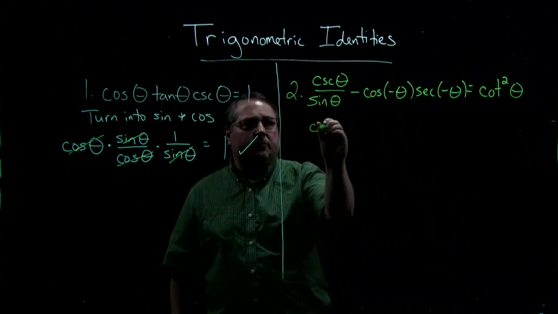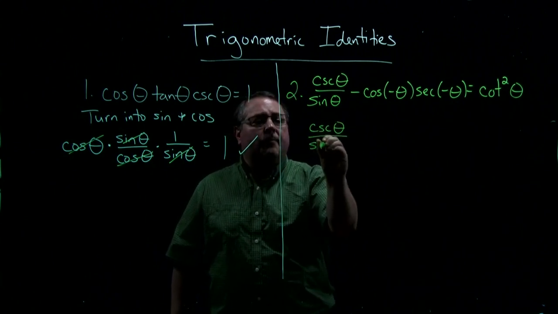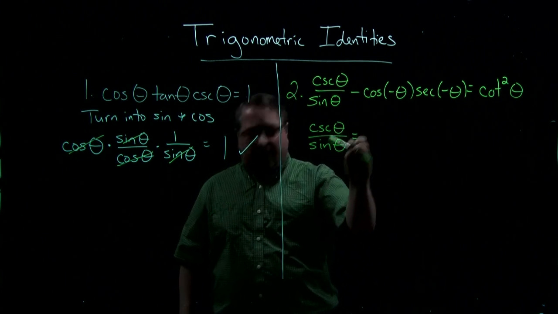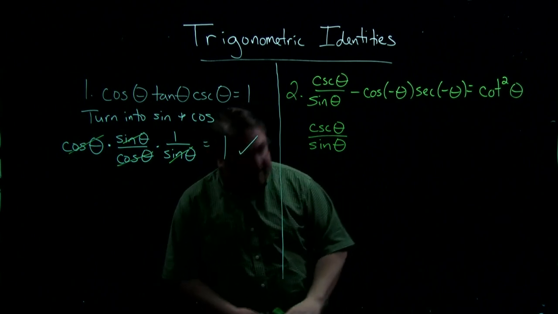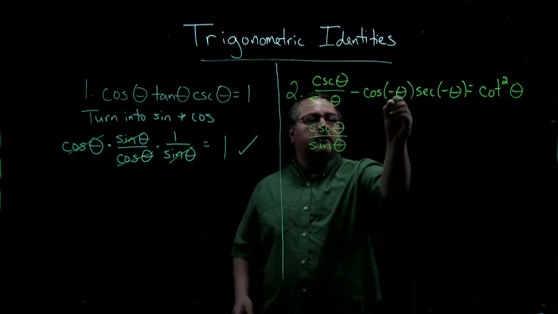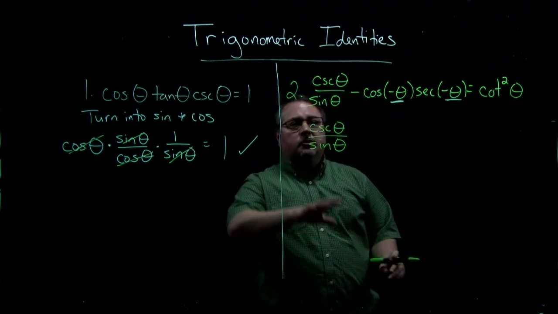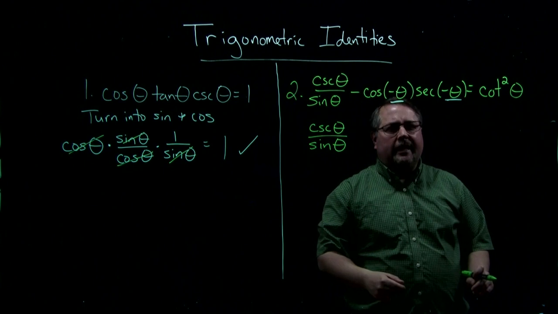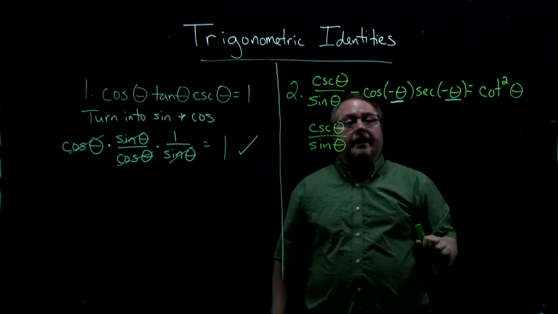Okay, so to do this problem, again, I'm going to start with the left-hand side, and I'm not going to mess with this first expression yet. I'm going to keep it like so. What I'm going to do instead is to take a look at this cosecant minus theta and secant minus theta. Note that we have some trig expressions with theta in it. We have some trig expressions with minus theta in it. What we want is just trig expressions with theta in it.